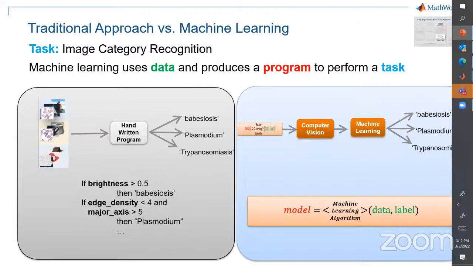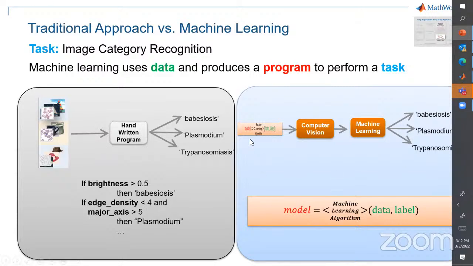Those features could be very specific to the application that you are working on, or they could be more generic, more of the statistical features that you can extract from those images, which can be used in conjunction with a lot of other features to build a machine learning model.